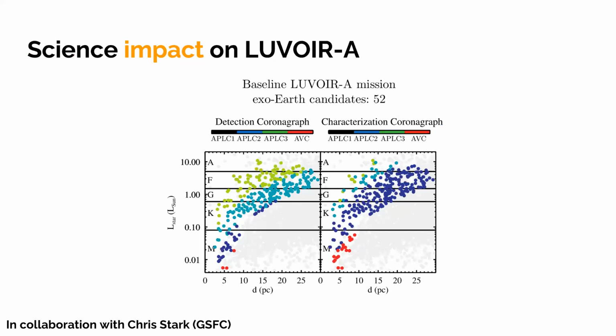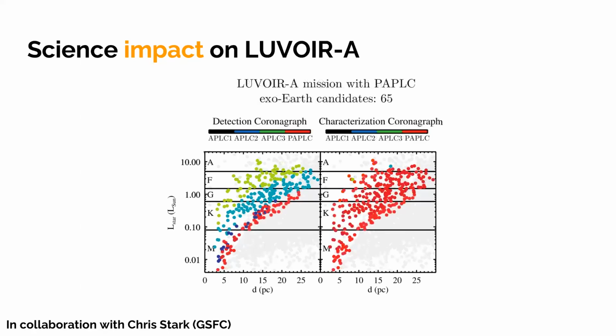So we did a simulation early on for a chronograph for LUVOIR-A. Can we get better performance than the baseline mission so far? So again, this was done by Chris Stark based on yield packages that I supplied to him. This is a baseline mission for LUVOIR-A with 4 different chronographs, 3 APLC chronographs and 1 vortex chronograph. And what we did was we replaced one of the vortex chronographs with a PAPLC. So basically look at the red points. There's a few red points now.